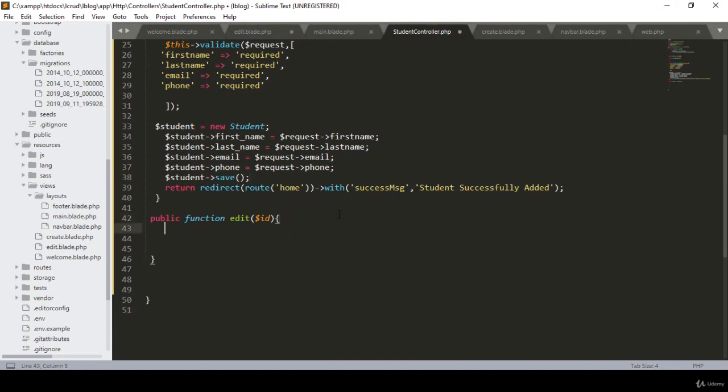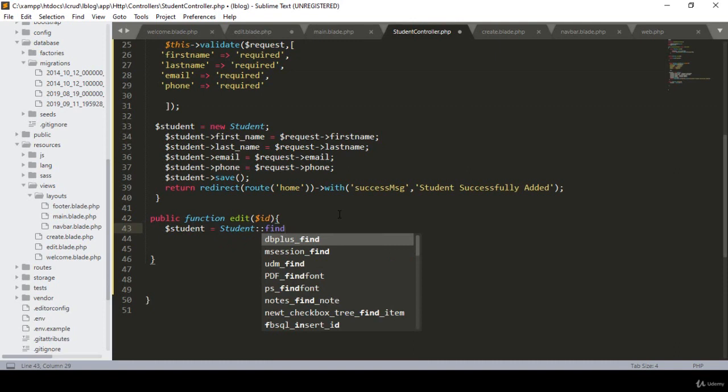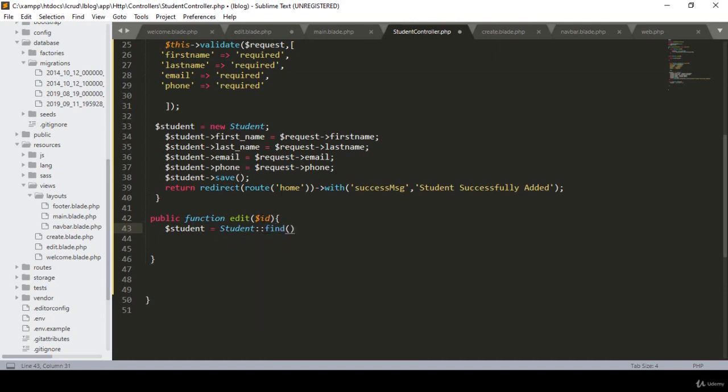And now with the student model, first of all here I just define one variable as a student. And now with our student model, I want to find a specific ID. So here I define the student model, and now I want to add the find. Okay, find this ID. So here I define one ID on that particular position. I hope you can well understand about it.